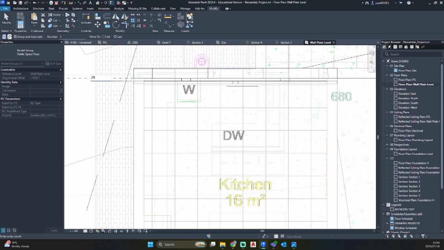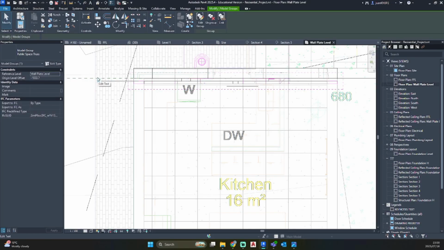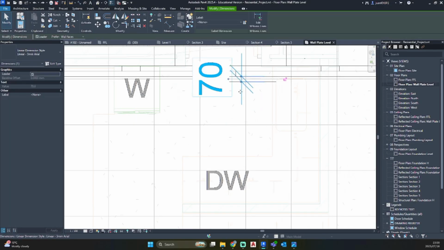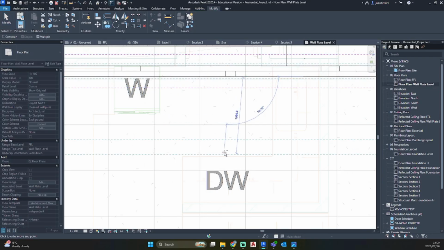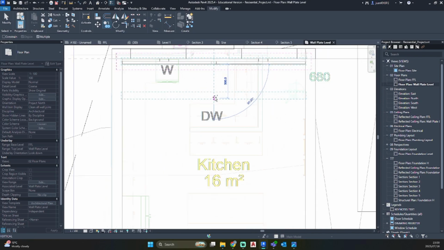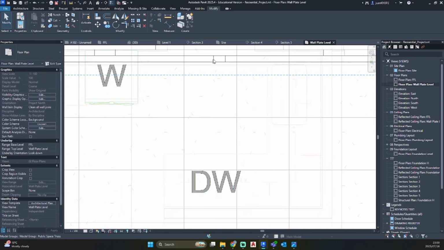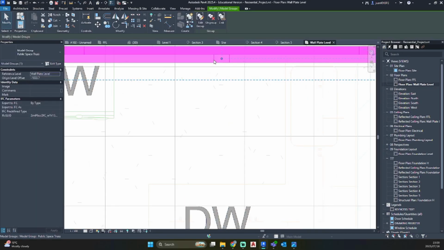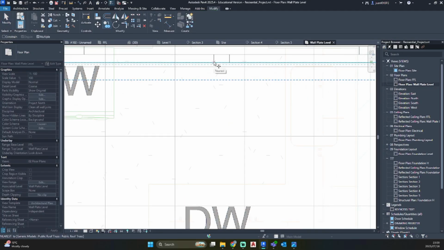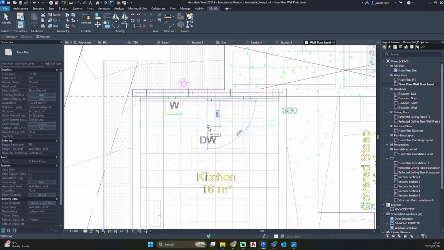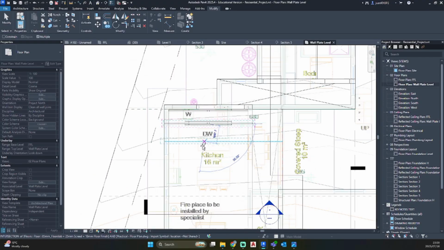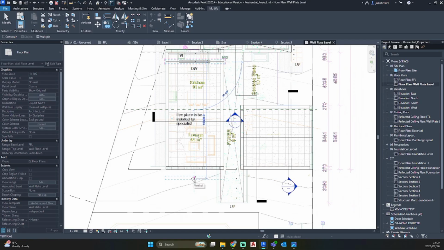Let's see if we put in 10. Okay, that does not want to work. So I'm going to go copy, and looks like we'll have to adjust them manually. So I'm going to try and select the center of my truss. Or you can just select on that side. Centers should remain the same. Let's go with 750. So I'm just going to drag my cursor over there and just keep on entering 750.